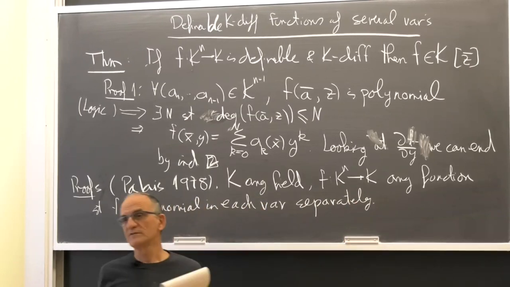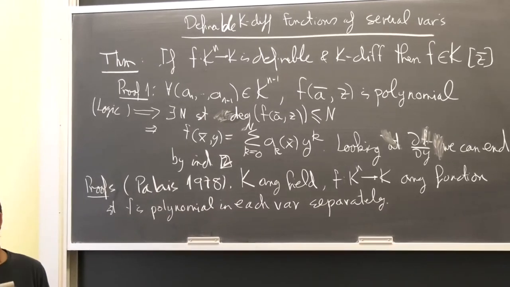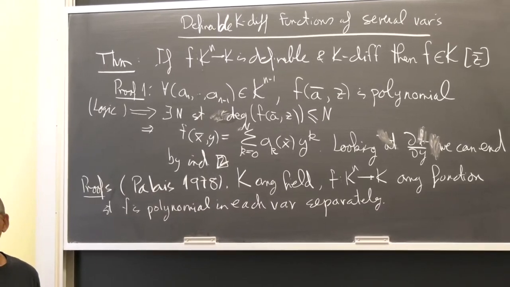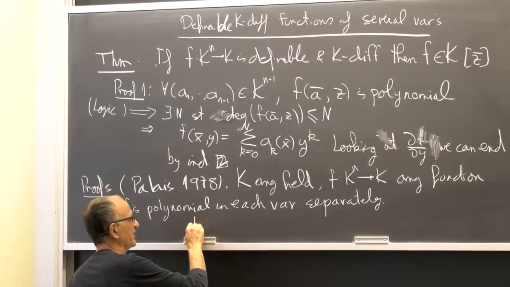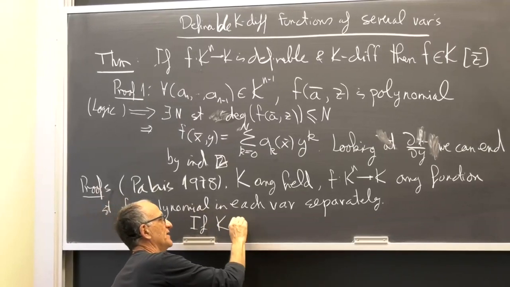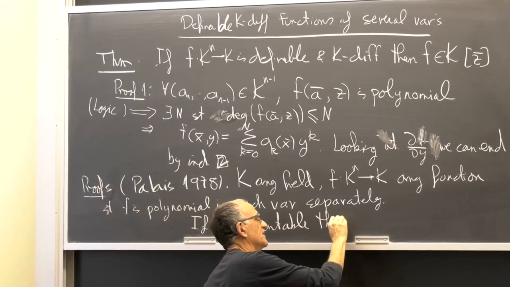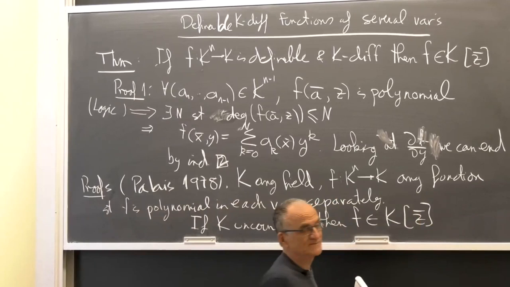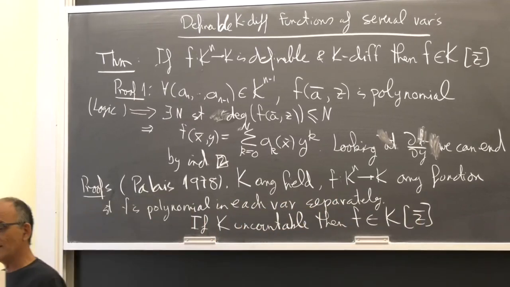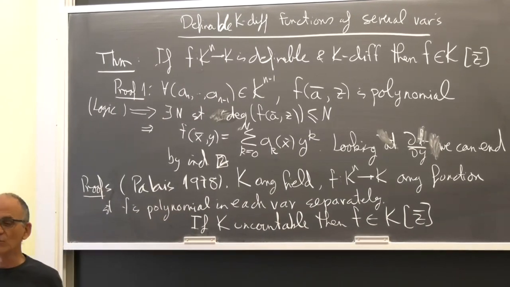Okay, that's it, almost. But now you have to assume that k is uncountable. If k is uncountable, then it's polynomial. If it's not, he has counterexamples that it's not. But that's it, nothing else. If k is uncountable, then f is in k[x, y]. And this is a necessary condition. Amazing, I thought. And it's a quite elementary proof, very nice, some algebra. I didn't read all the details, but it surprised me greatly that this is true.